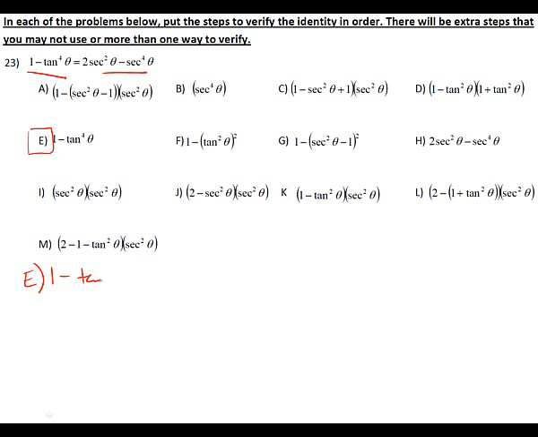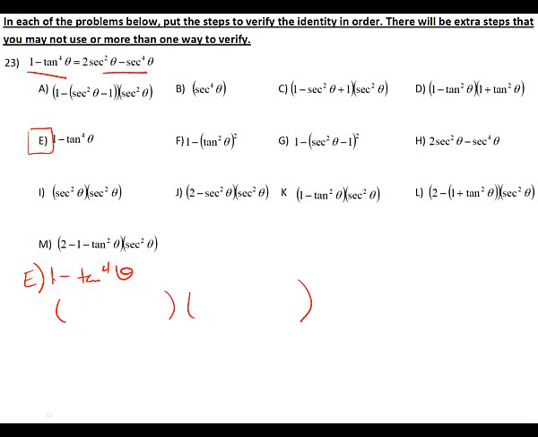If it was me, I would probably be writing it like that on my paper, okay? I know I've got to end with whatever this one is, right? So I've got to figure out what goes on in between. And just kind of glancing at my answers, it looks like I've got to get a secant appearing somehow, okay? Before I do that, though, I've got to get rid of this tangent to the fourth. So I would probably factor that. Okay, so let's try factoring it and seeing if we can find a letter choice that matches.